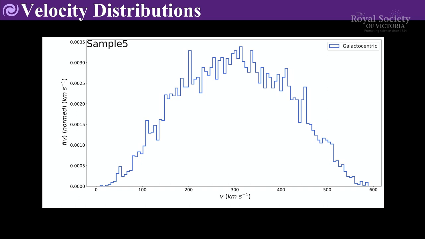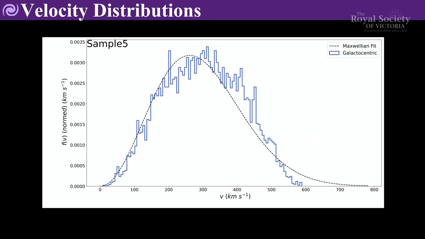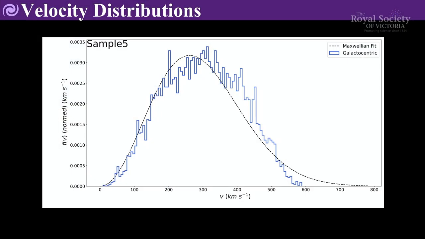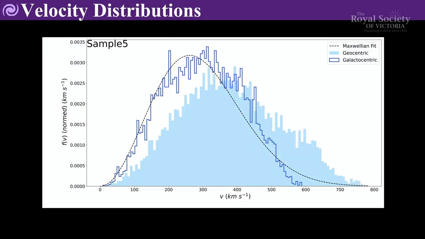Now, let's fit it with the model. So this is our standard halo model, which tells us that dark matter should behave like a Maxwell-Boltzmann distribution. Most scientists in the audience are familiar with a Maxwellian. It fits pretty well. It's not perfect, but by eye, it's not a bad fit. We then do a fun frame transformation to find the geocentric velocity distribution function. And all this is a term for the speed that the detector will observe the dark matter at. And that's the really important part of this calculation.